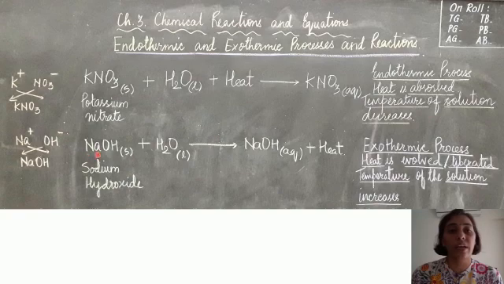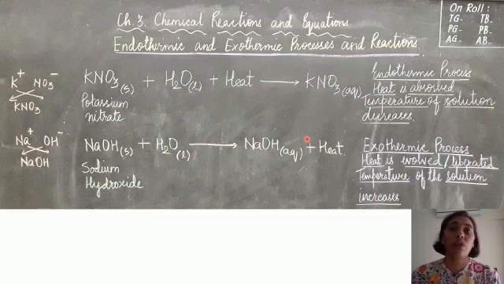Coming to the next one, that is NaOH. This is the solid form and this is water. Again, tap water we have taken. You take the initial temperature of water, say it is 23 degrees Celsius, and then you add NaOH to it. It is highly soluble in water. What you are going to get is an aqueous solution of sodium hydroxide along with heat. Now heat is written on the product side, so heat is going to be released in this case. So the temperature of the solution will have increased. It will be more than 23 degrees Celsius.